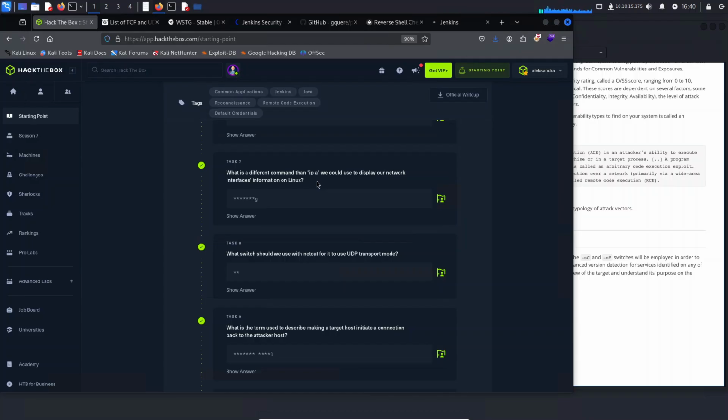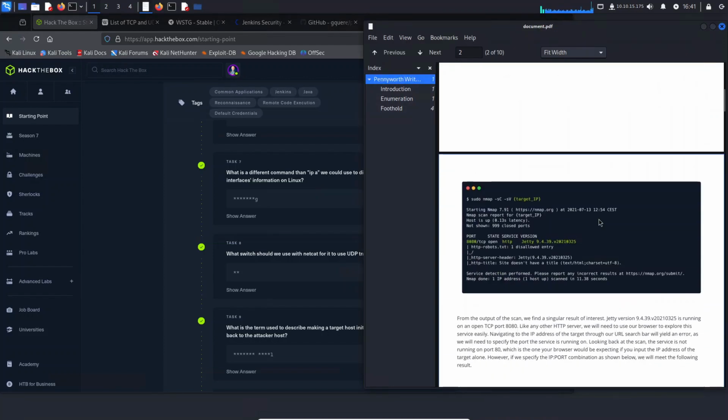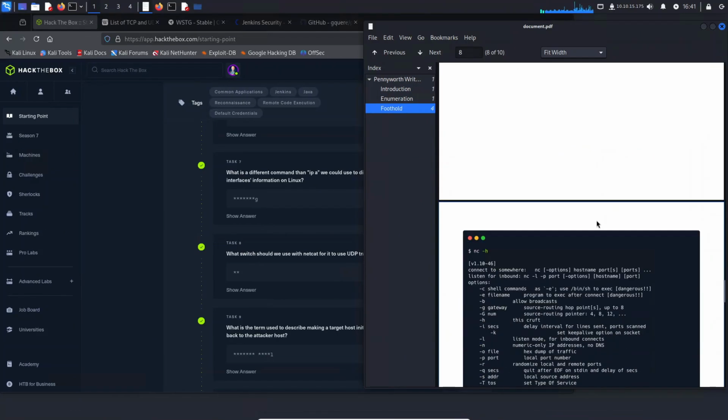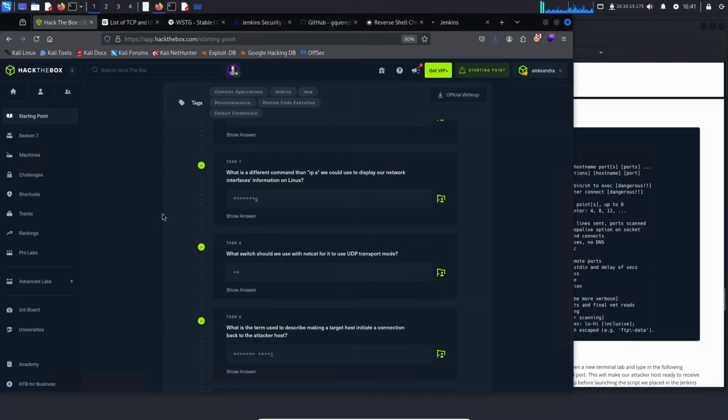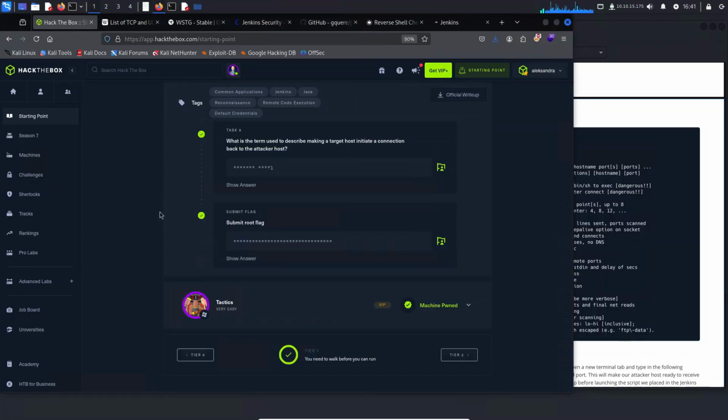Task 8, what switch should we use with netcat for it to use UDP transport mode? We can find that in the output of nc -h. Task 9, what is the term used to describe making a target host initiate a connection back to the attacker host?